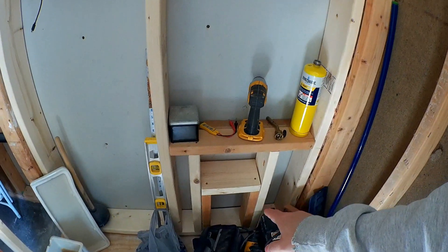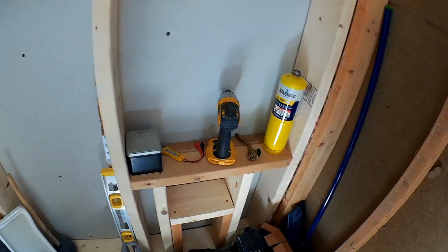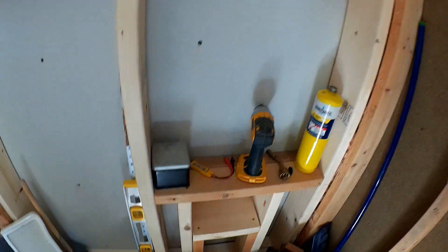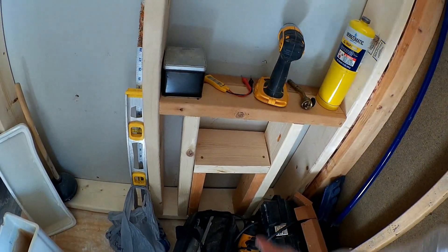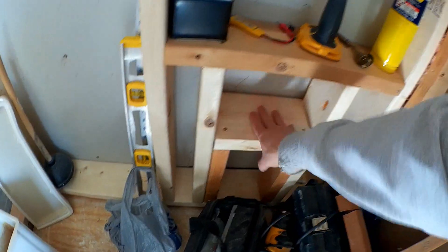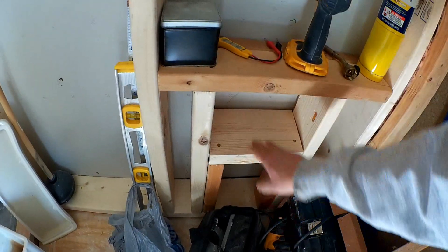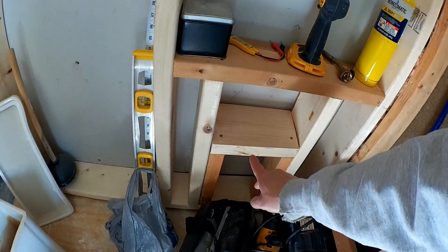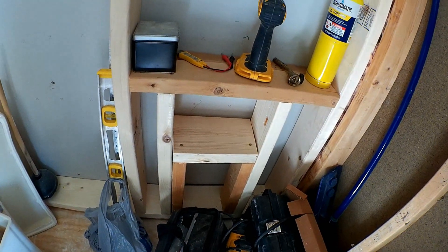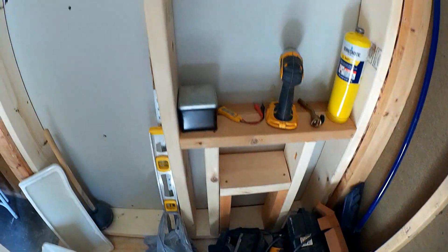I also framed out a little niche for your foot. My wife wanted some sort of a step to be able to put her foot up so when she shaves her legs she can do that. I framed it out with some two-by-sixes and two-by-fours. This is at an angle so that when water hits it, it'll run off. I believe this angle is a 10-degree angle from level or from horizontal — in case you're interested, that's what I used to do that.